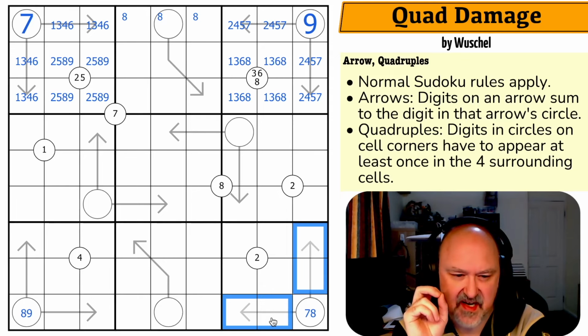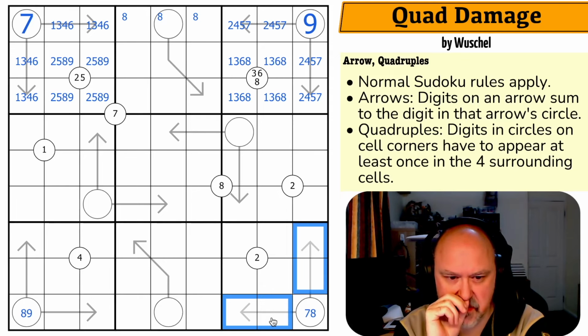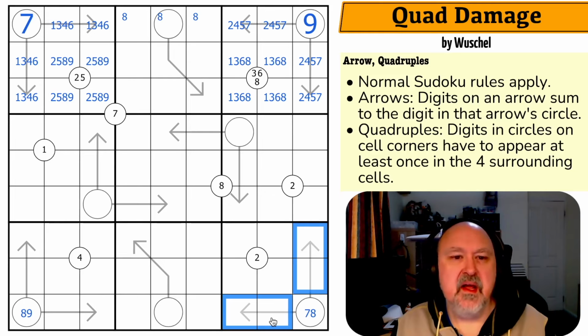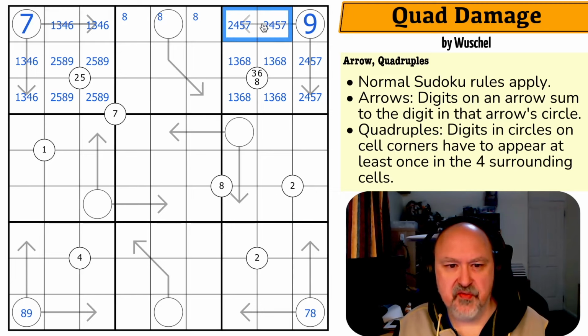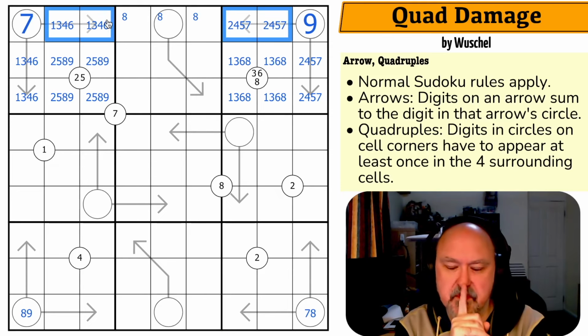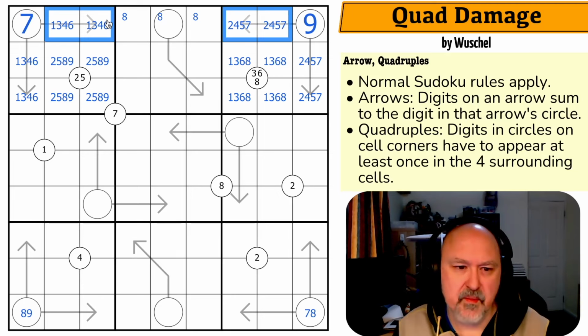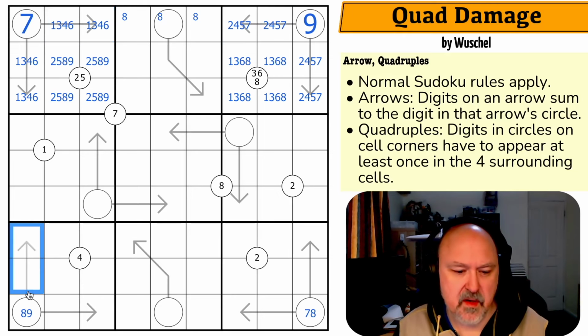This is all fascinating, but I'm not sure how to use it. If this was 3, 4, this would be 2, 7. Is any of these impossible? I don't think so. They're not the right values to make them impossible. But maybe I do down here. Because if this is 8, this couldn't be 1, 7.